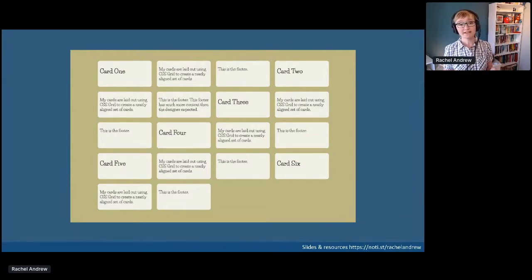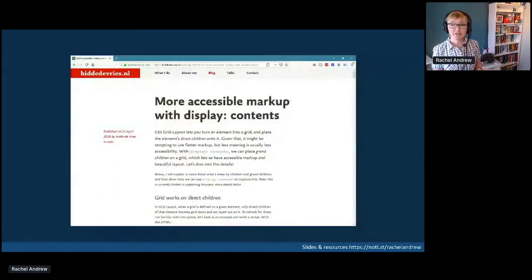So display contents is a thing. It's quite a useful thing. It's probably a little bit too early to use it for tasks like removing the UL of a list, because although it's got pretty good browser support at the moment, display contents has a stonking great bug in which it was implemented by browsers a bit like display none, but putting the children back. Now, display none is interesting because when you display none something, it also takes effect in things like screen readers. It's just gone from every kind of environment. And that's not actually what we want with display contents.